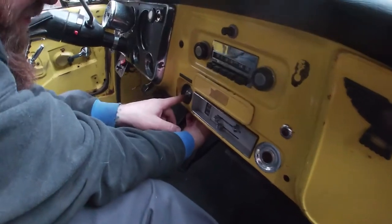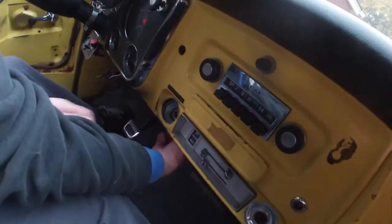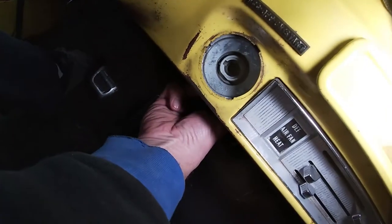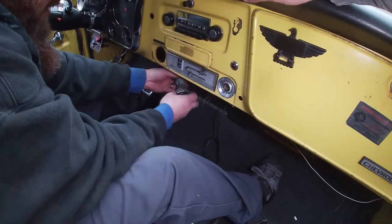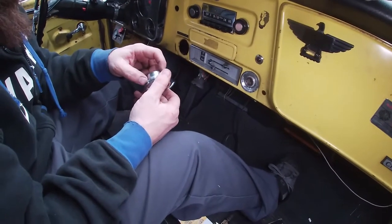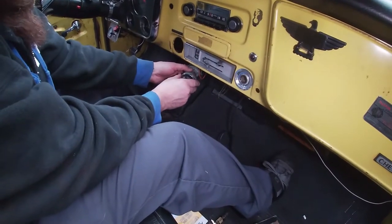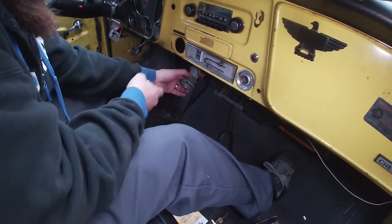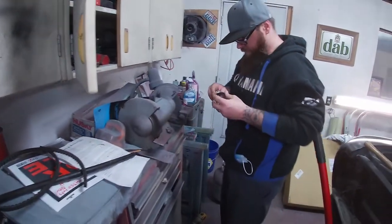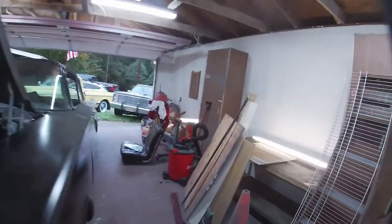So, yeah, looking at it, putting this piece on there. If you look down the center here, you got a bigger gap over here on the right side than you do on the left. Kind of hard to see, but we can take this part to the grinder and kind of smooth that out a little bit. It's not really going to matter if it's offset ever so slightly in here, and then the lock cylinder will pop right back in. Let's do it. Go test fit that. I didn't want to take a whole lot off of it, but we'll see if it goes. Let's check it. When in doubt, buff it out.